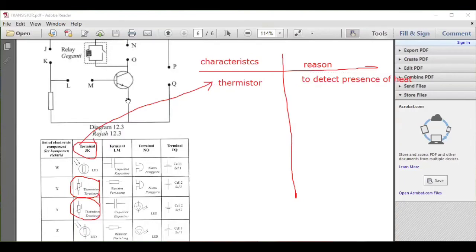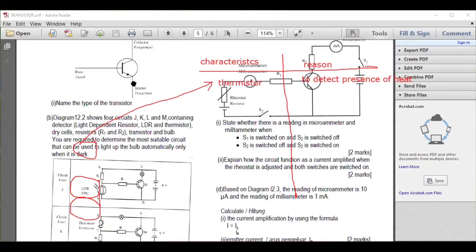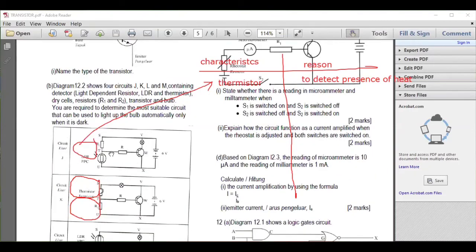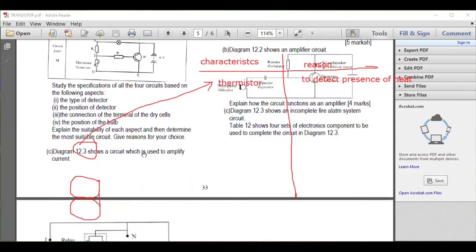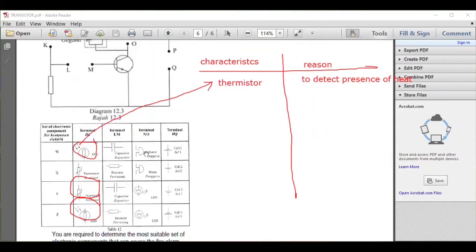Usually, if you see most of your transistor circuits, at the base circuit here, they'll put a resistor. Now, why? Because the function of a resistor basically is to limit your current. But this one they put at the base, so they want to limit the base current. If the base current is too big, it can spoil your transistor. So the function of the resistor here is to limit the base current, so that the base current is not very high.